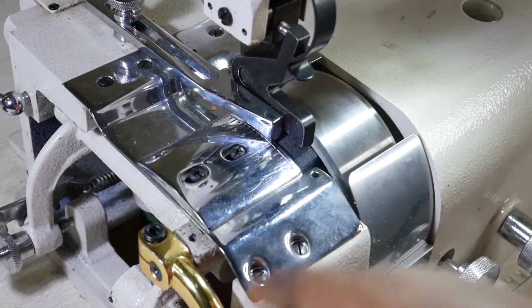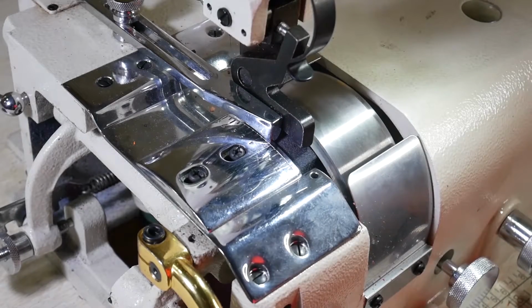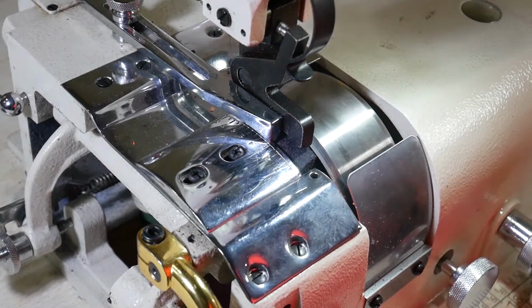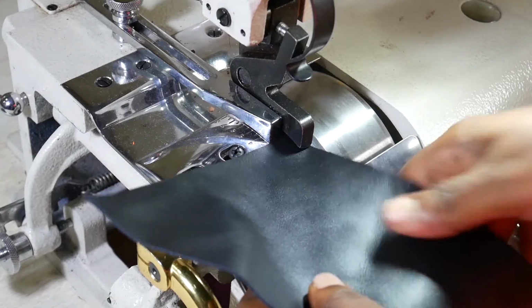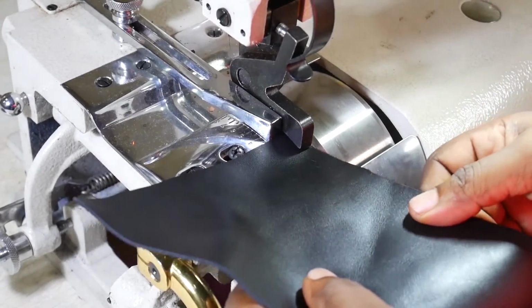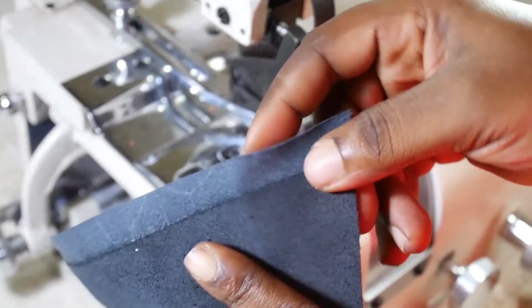So I'm going to get a piece to show you guys. So if you're doing any major adjustments, you're going to do it right at this point. So while the cup moves, the stone drags it in. So you just sort of have one job, which is just to hold your leather steady. You don't get to push, you don't get to pull. Just sort of feed it through while the stone pulls it, and it skives perfectly.